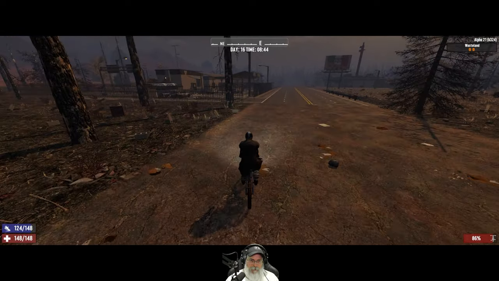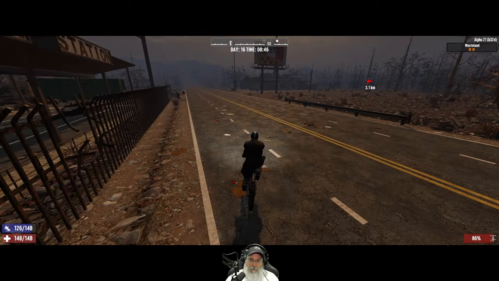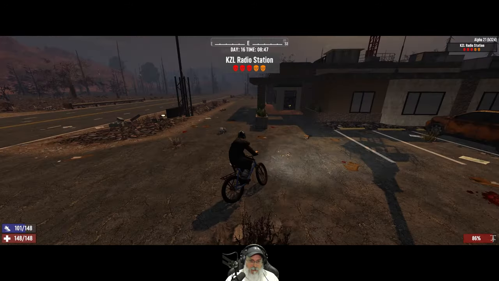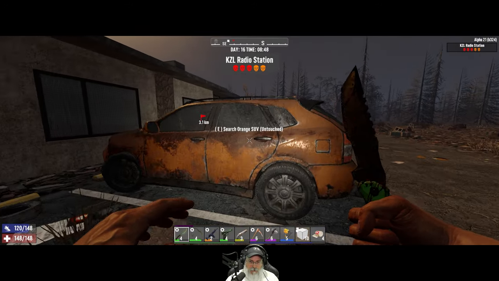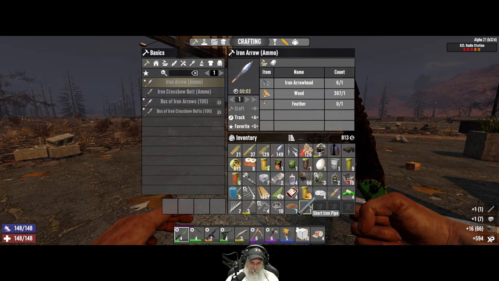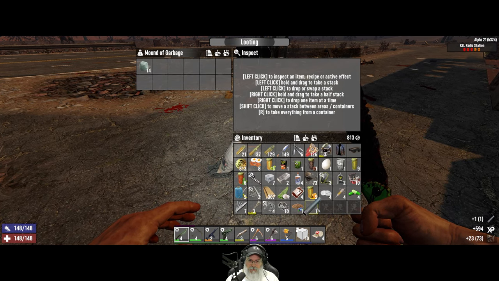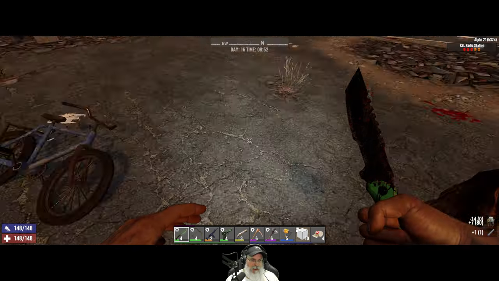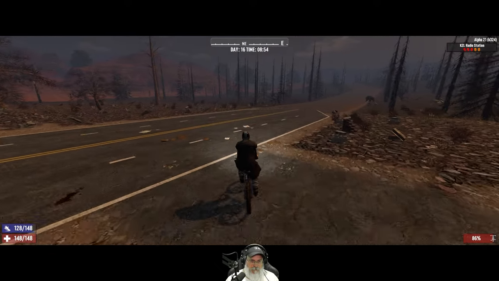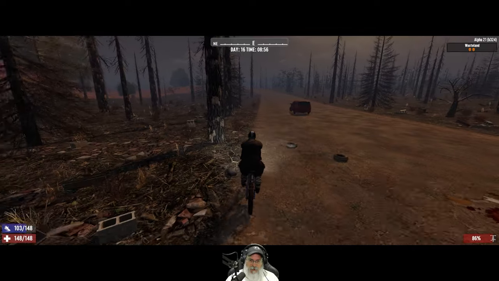There's a bear. Let's stay away from him. This place, yeah, this place spawns a nasty bunch of zombos. We're not even going to mess with that at all right now. We'll check this vehicle here, though, at the KZL radio station. Okay, I'll take that. Scrap that. I should just scrap that right out of the container to save a little bit of time, but that's all right. Stay away from Mr. Bear there.